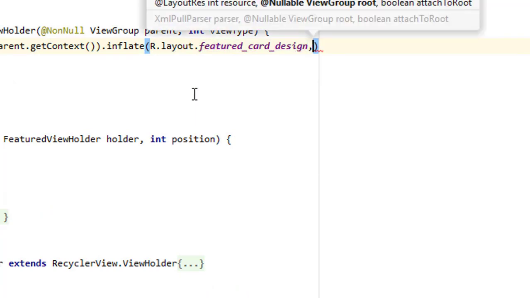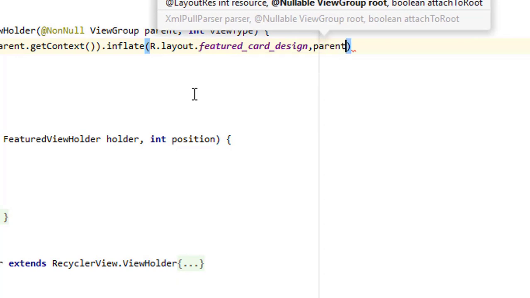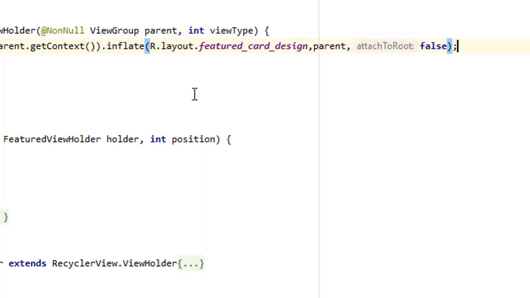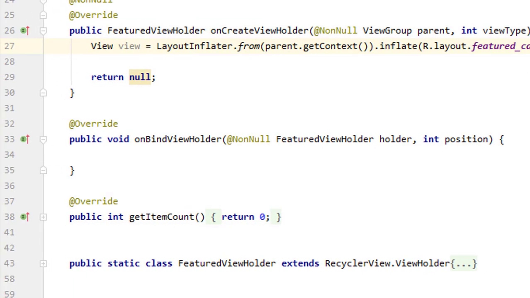And the next thing is we have to pass, sorry, it's parent, and also should be false. That's it. So attach to root will be false, and this parent is basically a view group which is at here. So that's it for the view.